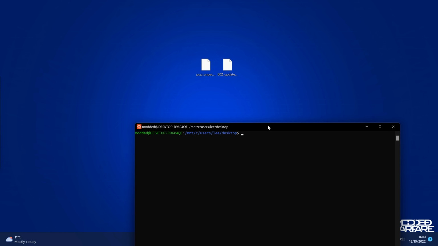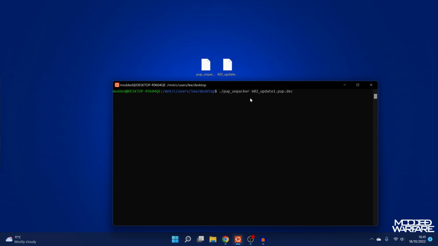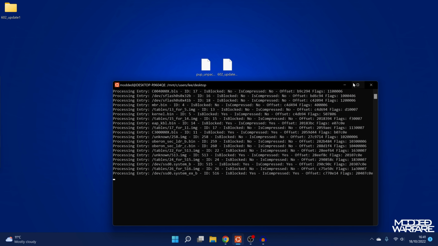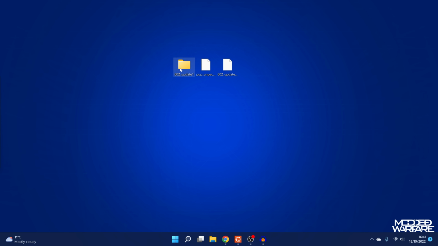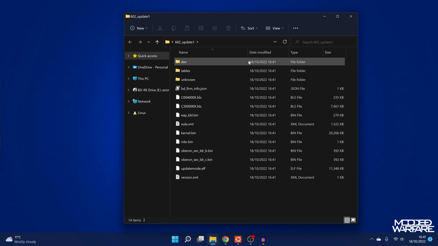And you need to use a Linux-based system in order to unpack the files. But basically, you just run the script to run the Unpacker on the file that you want to unpack, the decrypted PUP file. And then if we go ahead and run that here, you can see it unpacks the contents of this system update for the PS5. If I go into this folder, you can see all of the extracted contents.